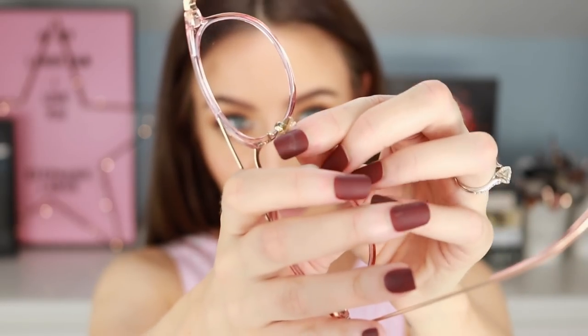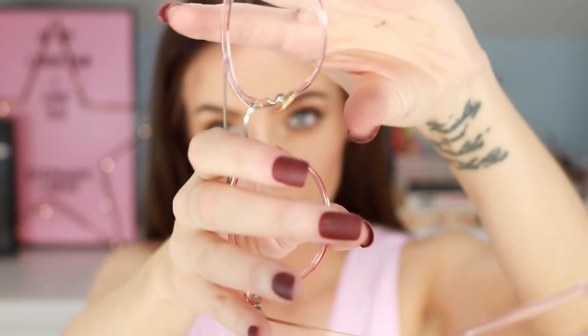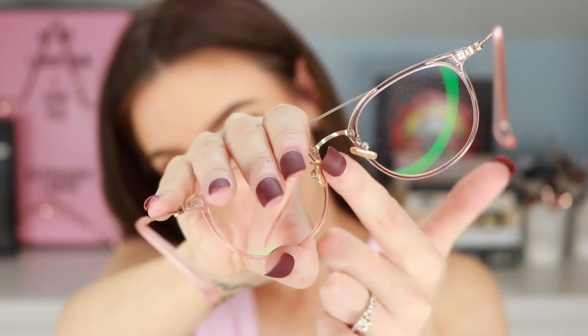At the end of the day, should you want to remove your little cushions, all you have to do is gently peel off the eyelash glue and the cotton, and your glasses remain in perfect condition. And so does your makeup. So there we go, guys. That was my makeup for glasses do's and don'ts.